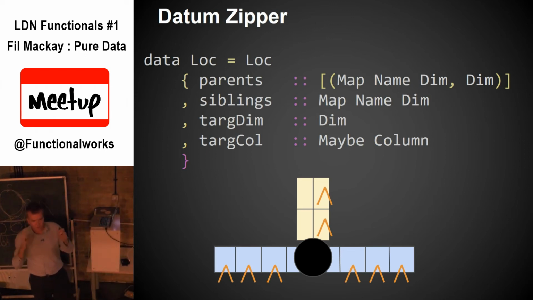So I don't know if you can kind of picture all that in your head, that as we move around this graph, we are keeping a distinct line of the hierarchy between a particular dimension and the root, and all the aunties and uncles and other relatives are being kept in a map. But as we move up and down and around, we're basically reconstructing the schema as we move.